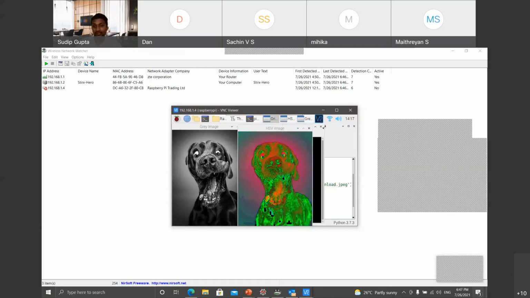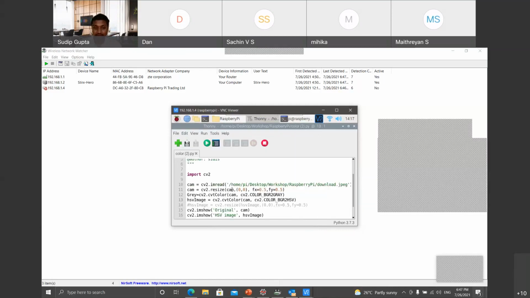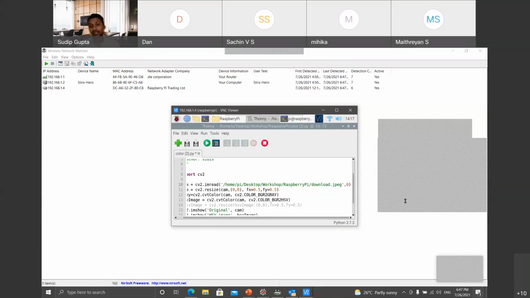Similarly, when it comes to OpenCV, you don't need this function in case you have to work on only grayscale images. All you can do is while reading the image itself, you can add here comma 0. What this does is it takes the image directly as grayscale. That essentially reduces one line of code, that is to convert it to grayscale. But you will lose the original image in this process.